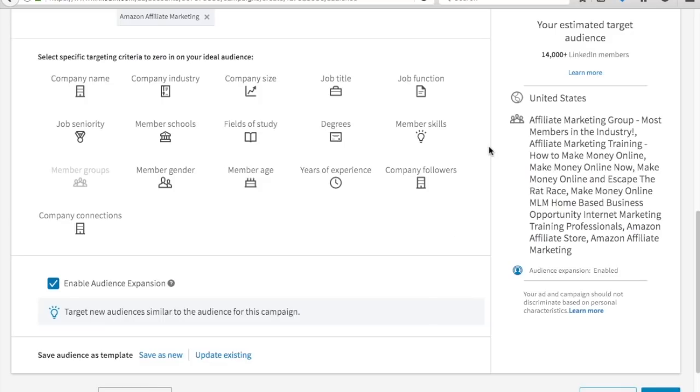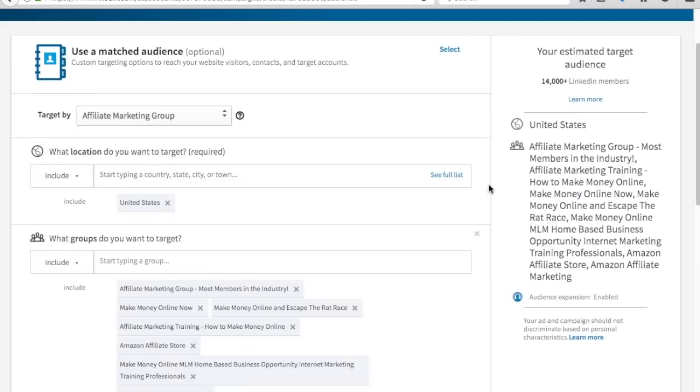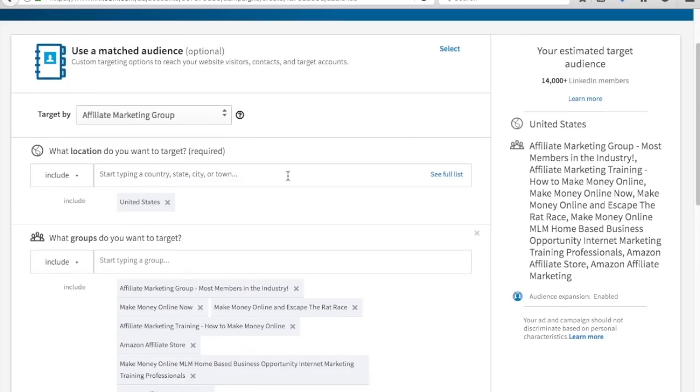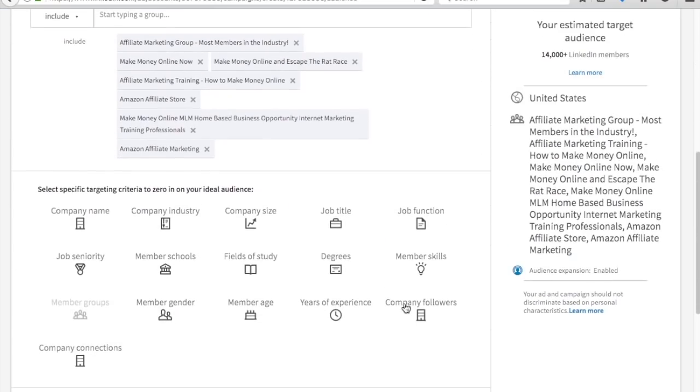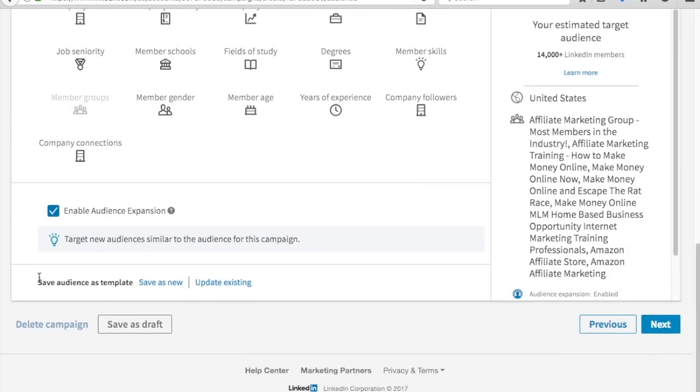Unless you have two audiences you really want to test, but in that case, I would still probably keep them together and then test them separately. So we're going to keep this exactly the same as we had it. We can adjust this if we really wanted to, maybe target certain things here, but I'm not going to. Keep this as is. If you update it at all, you can save it as a new template, or you can just update your existing template. Click next.